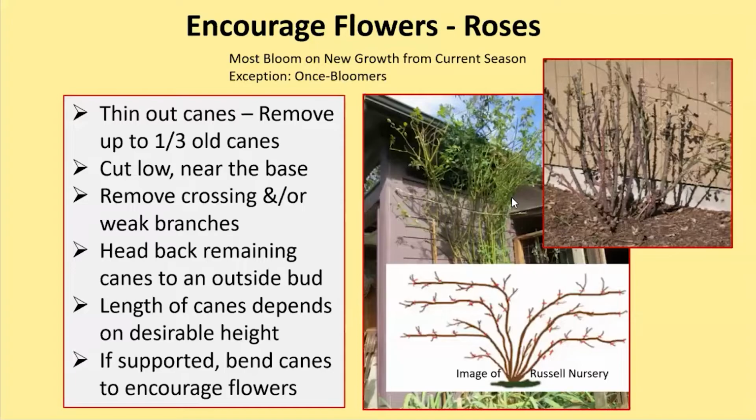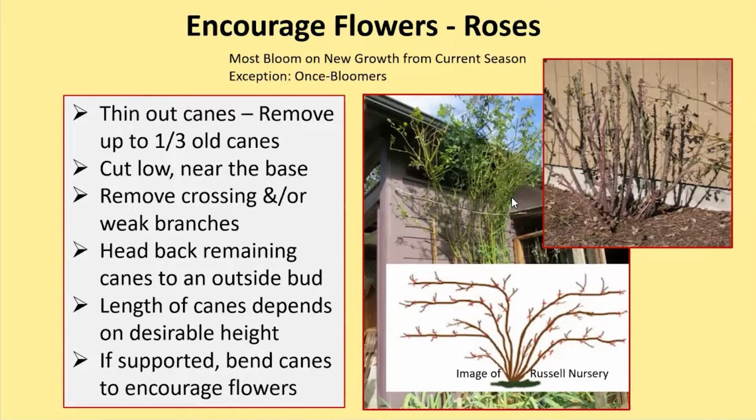And then in roses, for the canes we want to keep, we want to use heading cuts. So not thinning cuts anymore, because we want to encourage the remaining canes to be very bushy, leading to many more flowers. So here we will head back to an outward facing bud, keep the center open. And for tea rose, bush rose, floribunda rose, grandiflora rose, the different types, some get taller, some don't grow as tall. The length of the cane that you keep is somewhat dependent on eventually where you want the flowers to be.